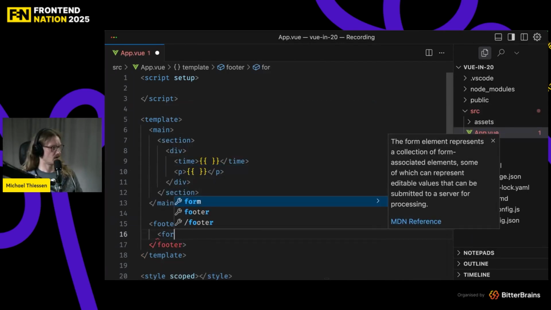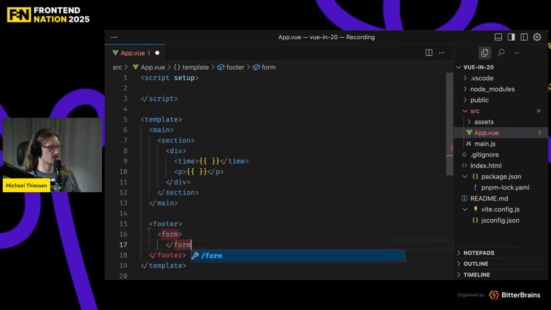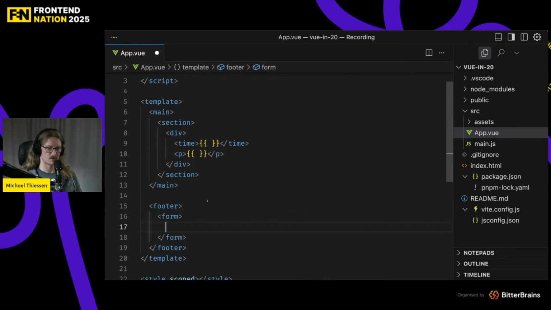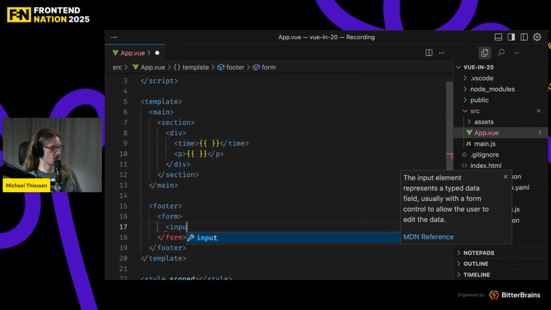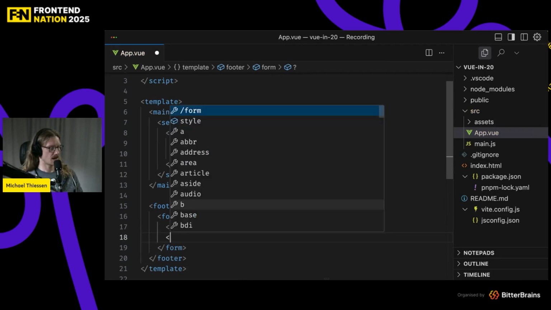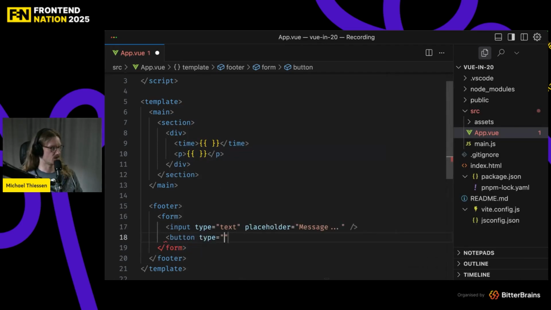And of course, we're going to use a form because we want to be semantic, and we get a little bit of help from the browser if we can use a form, because then we can do an input that's a text type. We'll put in a little placeholder because why not? And because we have the form, we can do button type equals submit, and we'll put send.